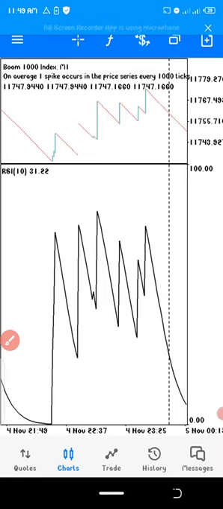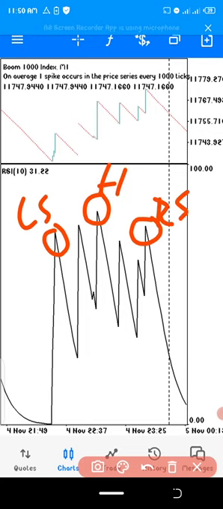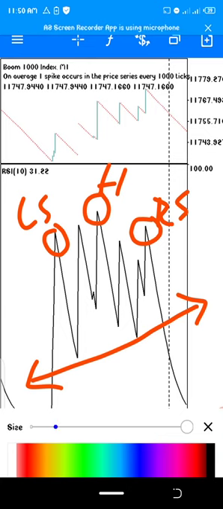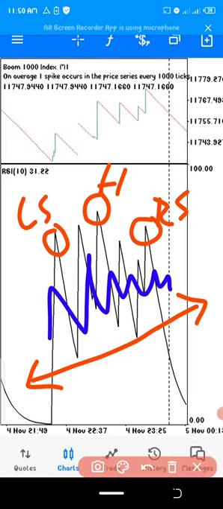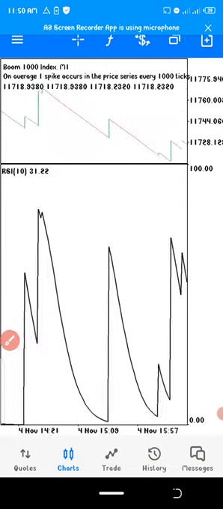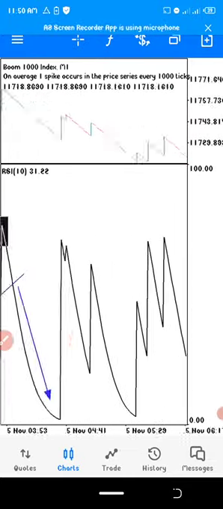Now it doesn't matter how long it takes for the head formation. I can call this my neck, I can call this my left shoulder, I can call this my head, and I can call this my right shoulder, and I can use this as the neck formation. So it took a whole lot of movement in this space for my head and shoulders to be completed. But once I can spot my head and shoulders, I know right there that this is a heads and shoulders pattern.